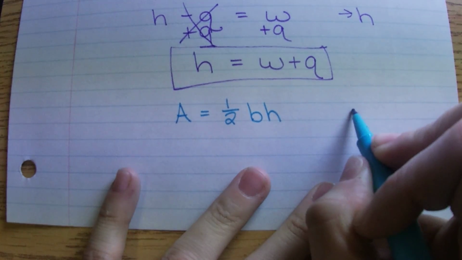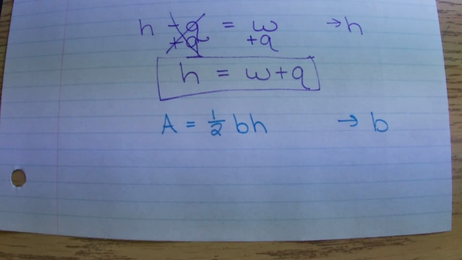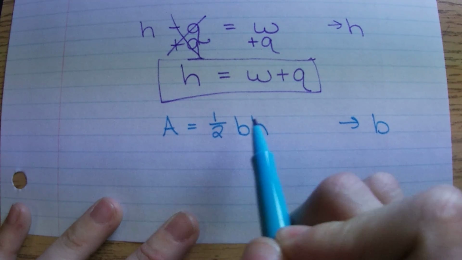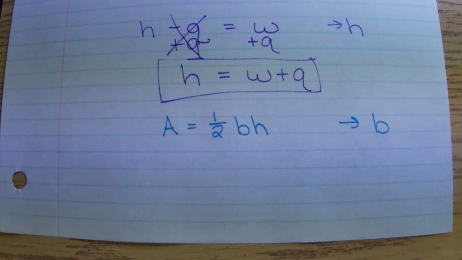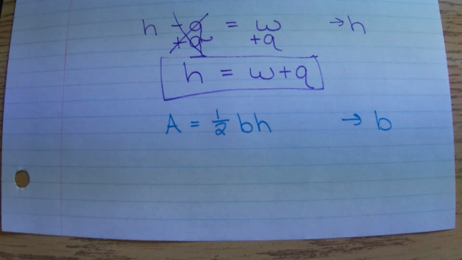But let's say that we want to solve this for B. Okay, so if we want to solve this for B, we have two things to get rid of. We have a 1/2 and we have an H to get rid of. And oftentimes my students will think, okay, well, I'm just going to start moving one of them at a time. We can do that. Okay, but A, it's going to be extra work, and B, we're going to start getting this big fraction with multiple things being divided over here.